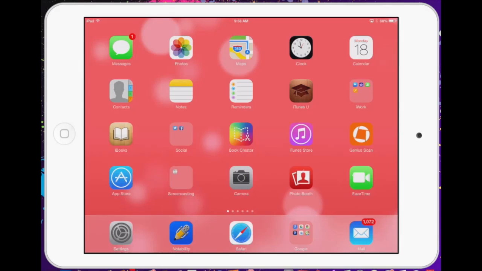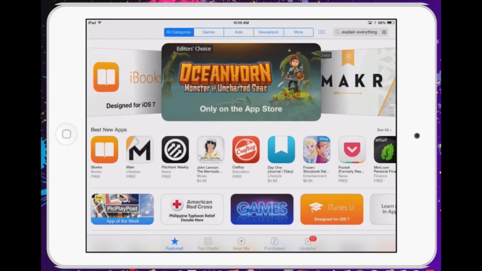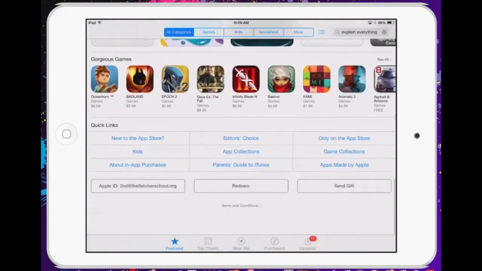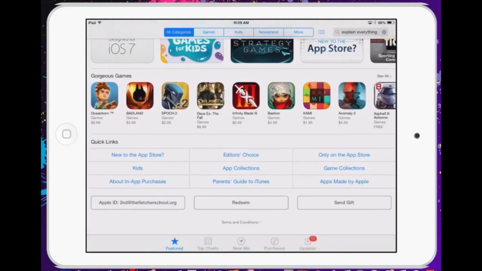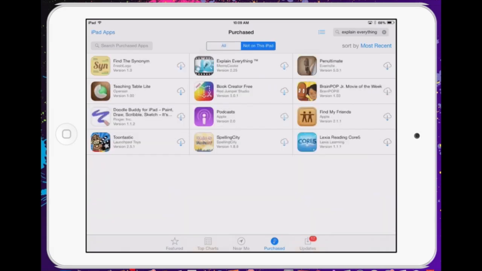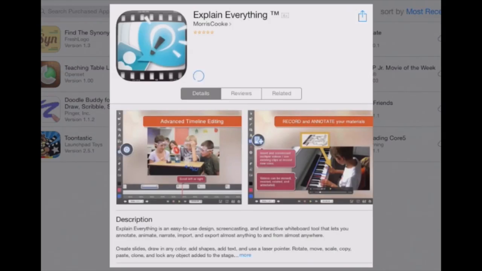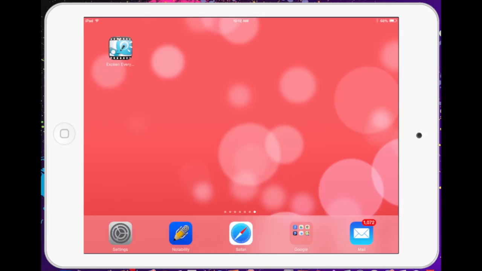To retrieve the app that you are granted a license to use, be sure that you are logged in with the correct Apple ID. So open up the App Store, and then swipe down to the bottom to be sure that you're logged in with that correct Apple ID. And then tap on Purchased, and make sure that you're in the Not on this iPad section. Next to the premium app that you were granted a license to use, you'll see a cloud, meaning that the app is now associated with your Apple ID. You'll tap on the cloud to download it, and then it will install onto your iPad.